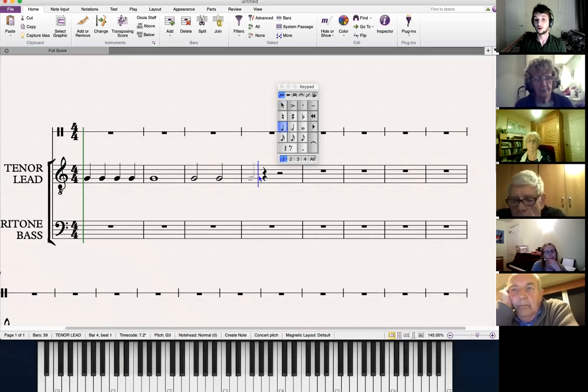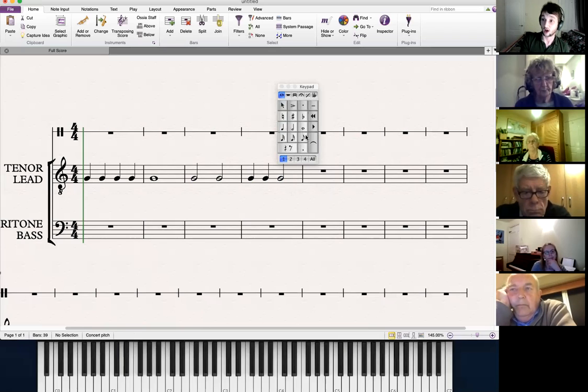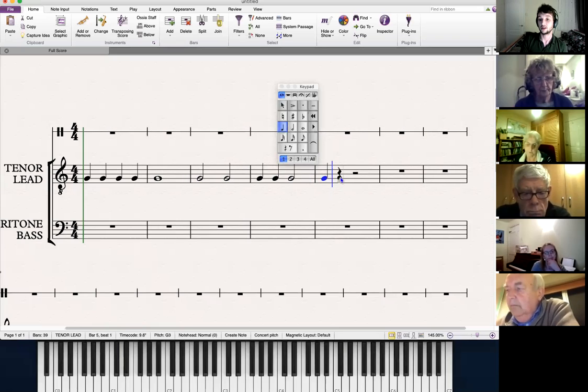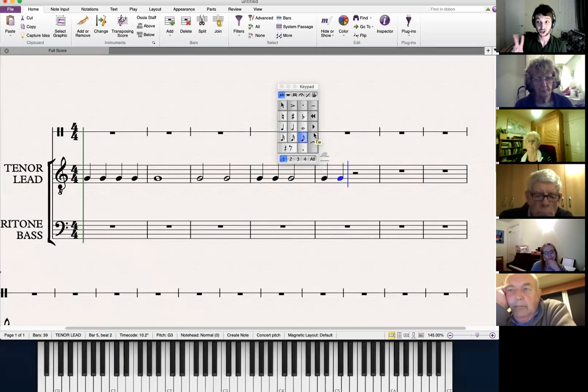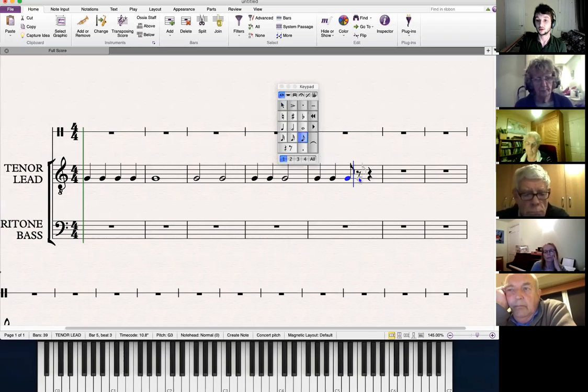You could do a mixture of different note values. So I could do 2 crotchets, which would be 2 of the beats, and then I can put a minim in, which is also 2 of the beats. I could even use quavers if I wanted to. So remember, quavers are worth half a beat. So if I went maybe 1 beat, 2 beats, and I'm going to use some quavers. A quaver is half a beat, remember, so I can fit 2 of those into the space of 1 beat.